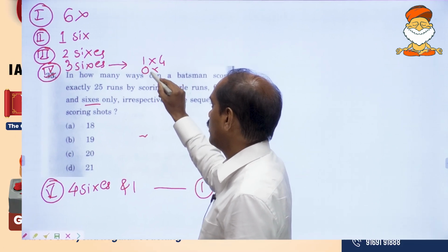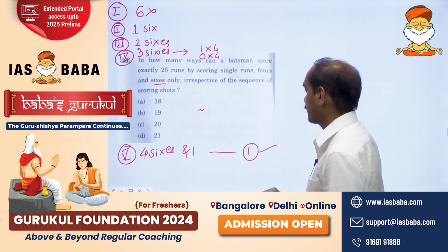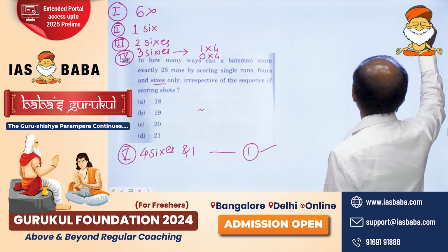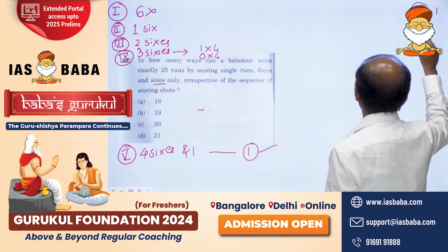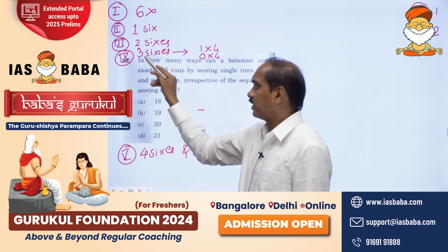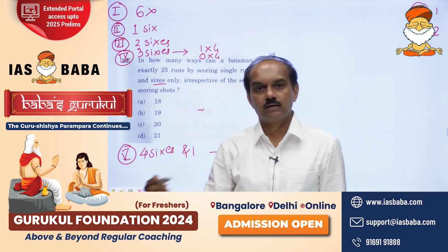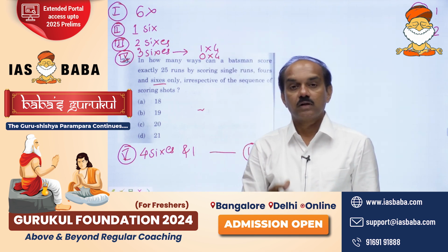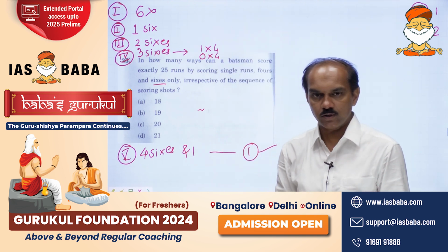He can hit 0 boundaries. These are the 2 ways. Okay. So 5th case, it is only 1 way. 4th case, it is 2 ways. Why 2 ways? Because 3 6s, 1 boundary and the remaining singles; or 3 6s, 0 boundary and the remaining is singles. They are the only 2 ways.